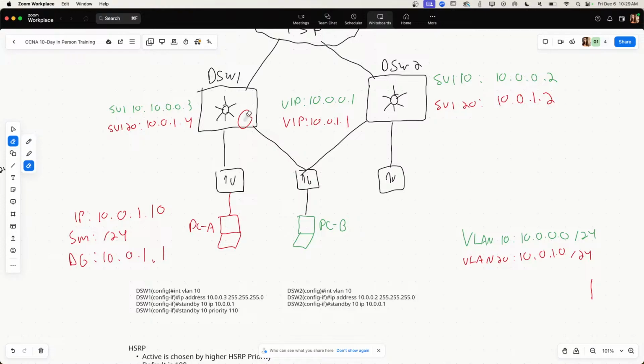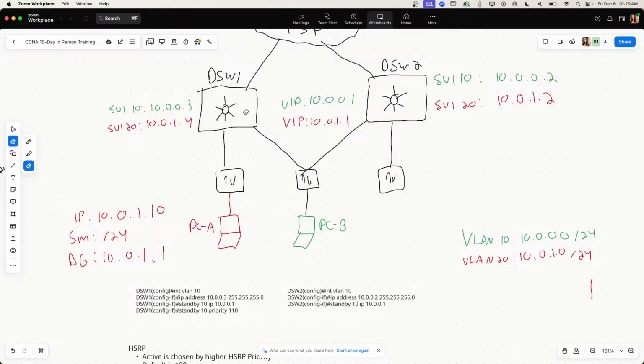Well, when this comes back up, and this could be, if the interface went down, whatever the case may be, it comes back up, guess what? It's not going to take over again as the active. So in the case of distro switch 1 coming offline, distro switch 2 takes over as the active router now. When distro switch 1 comes back online, by default, switch 2 is going to stay the active.